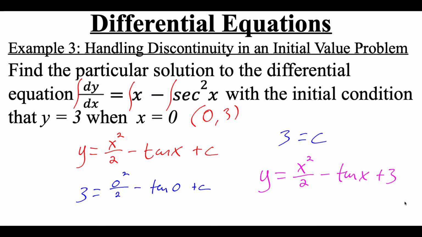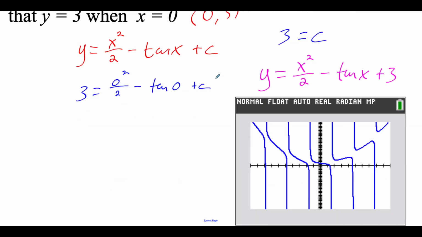But if we were to graph this equation out, because of that tangent in there, tangents have a whole bunch of discontinuities in their graph. So because this piece has discontinuities, we're going to see discontinuities along the entire function. If we were to graph this function out on our calculator, this is the picture that we would get. Now we were given the initial condition of (0, 3), which happens right here on our graph. So because of all of these discontinuities in here, the only piece of our graph that we're actually able to lock down is the piece of the graph that contains that initial condition point.